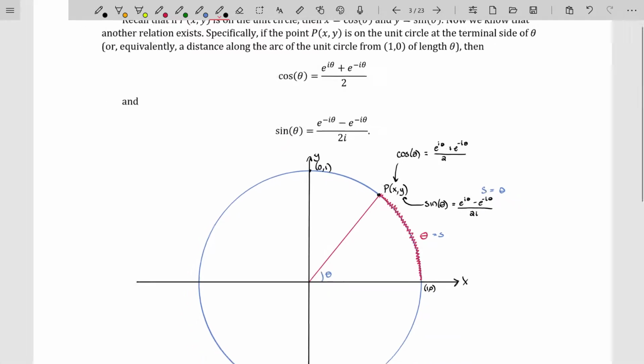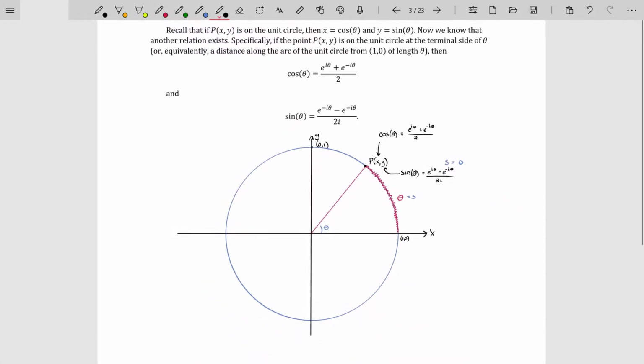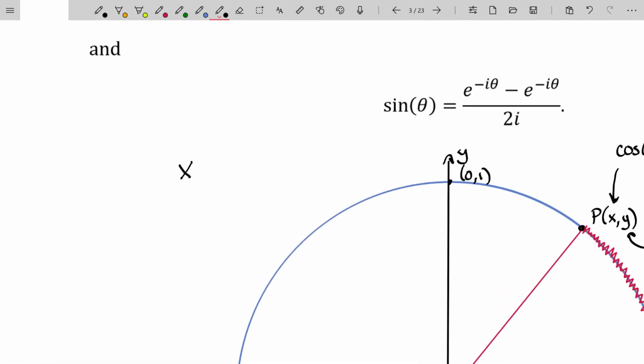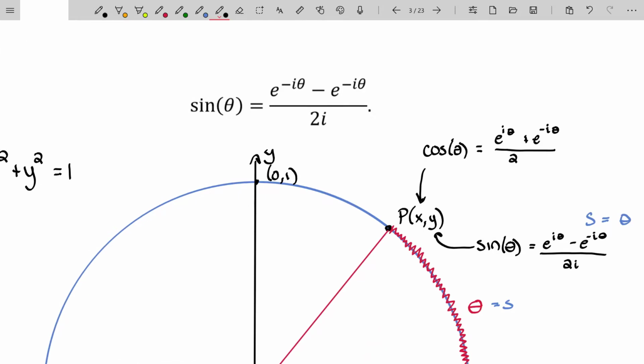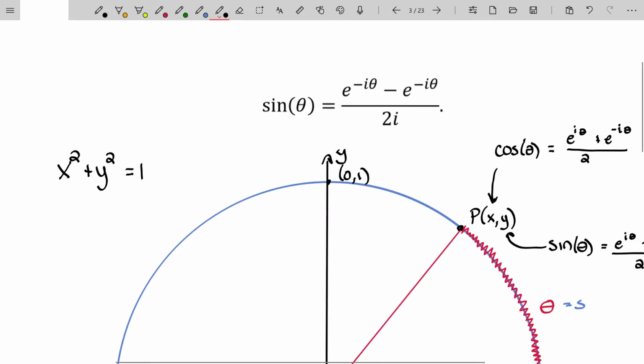Now, to further justify that this is true, remember that on a unit circle, the equation for the unit circle is x squared plus y squared is equal to 1. And that's where we get the Pythagorean identity that cosine squared plus sine squared is equal to 1. It's because cosine on the unit circle is defined to be the x value, and the sine is defined to be the y value. So you get cosine squared plus sine squared is equal to 1. But let's see if that identity, our brand new change-ups here, if those still satisfy this equation.